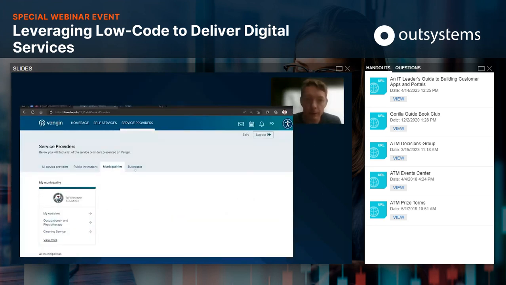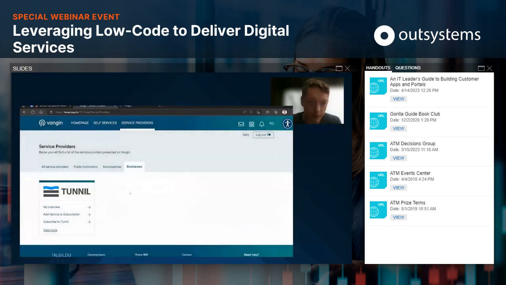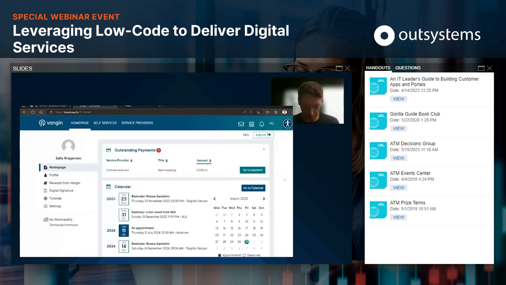And businesses, not so many right now, as I said before, but we do have a tunnel. We have lots of tunnels in the Faroe Islands, and you pay to use them, and you can fill up your account and see where you've been, how much you've used the tunnels. This is probably one of the things that we're going to focus on in the near future, adding more business value here. I think that's pretty much what I'm going to demo today.